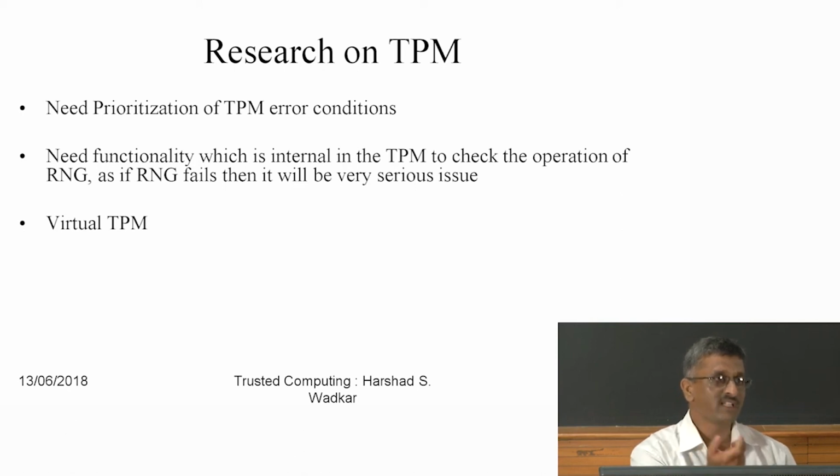Because the TPM chip costs, let's say, $2 to $4, but it is fitted on the motherboard. If my motherboard does not have that kind of slot, the motherboard is of no use. So I need to throw the motherboard, right? It means I need to buy something else. So instead of that, can I go to software TPM or virtual TPM? Yes, there are software TPMs available. You can go to the SourceForge site, sourceforge.net, and download different software TPMs. Software TPM 3665, 3776, these are available currently in the form of software TPMs. You can download those and use them.